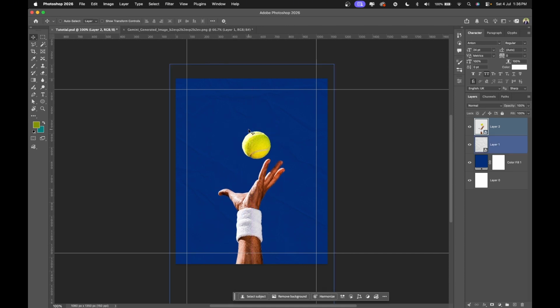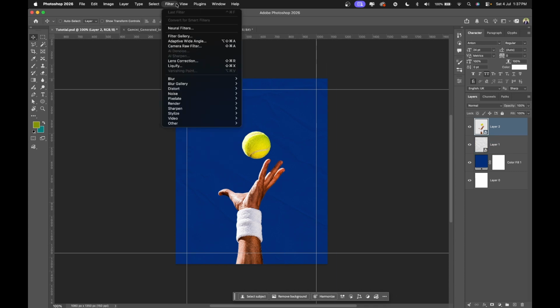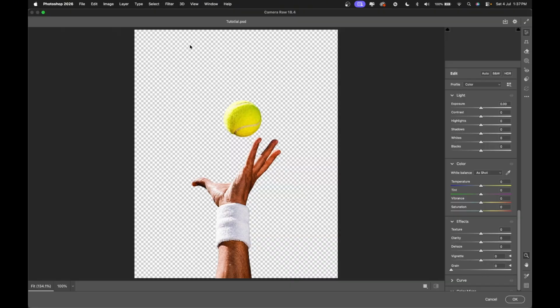Now, the next thing I want to do is to draw a shape behind the image. Oh, before I do that, I want to do a bit of edit on the image by using my camera raw filter. So come to filter, click on camera raw filter.